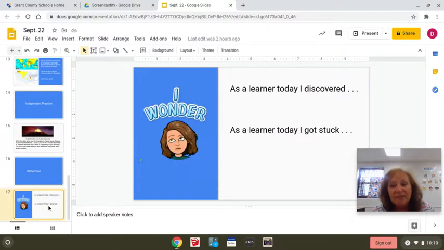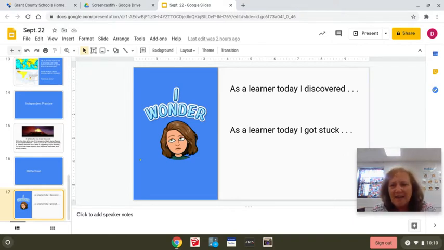It's the reflection part of our lesson. And this is a time when I ask you to think about all you've learned and think back to each part of the lesson. I know you have schema, and every lesson builds on what you already know. But what did you discover? What did you learn? Maybe something that you didn't know, or that you learned something more.